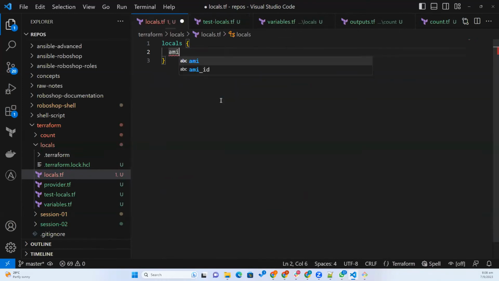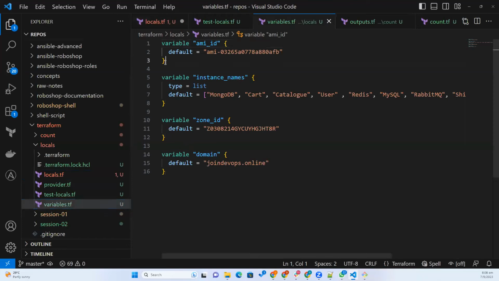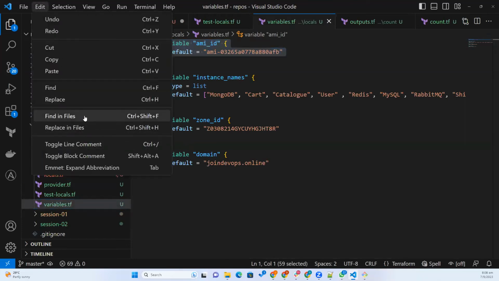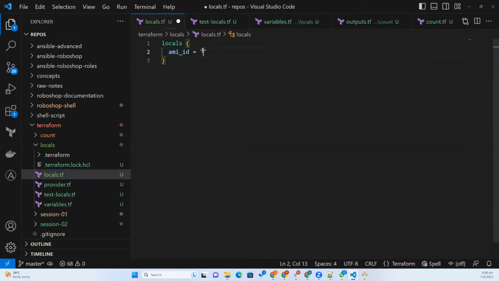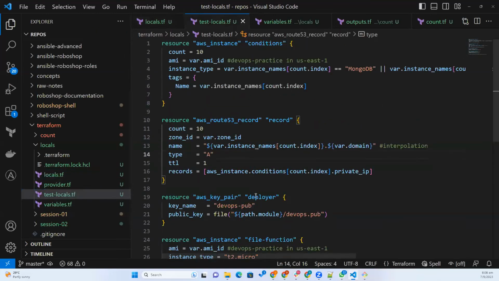For example, let me give AMI ID here. So inside variables, I'll comment this. I'm keeping the AMI ID here. So you can use it like this, locals, and inside here I will keep it as local.AMI ID.